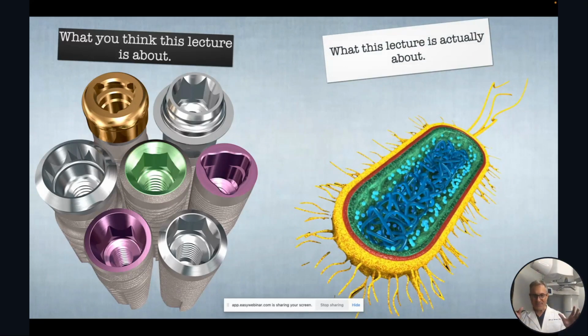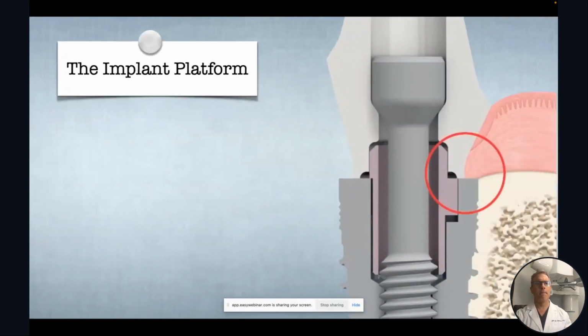To be honest with you, we want implant connections that are going to stay put, to avoid screw loosening and breakage, that avoid loose crowns, and prohibit the ingress of bacteria into that implant connection and the resultant inflammation that occurs that causes bone loss and causes tissue inflammation and just overall bad stuff around our implants.